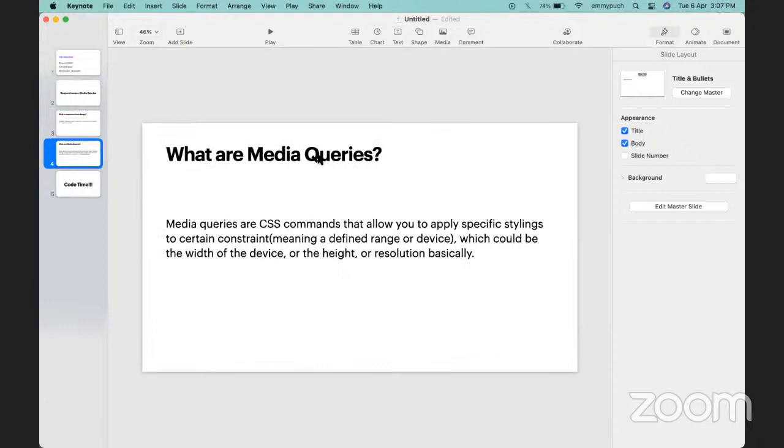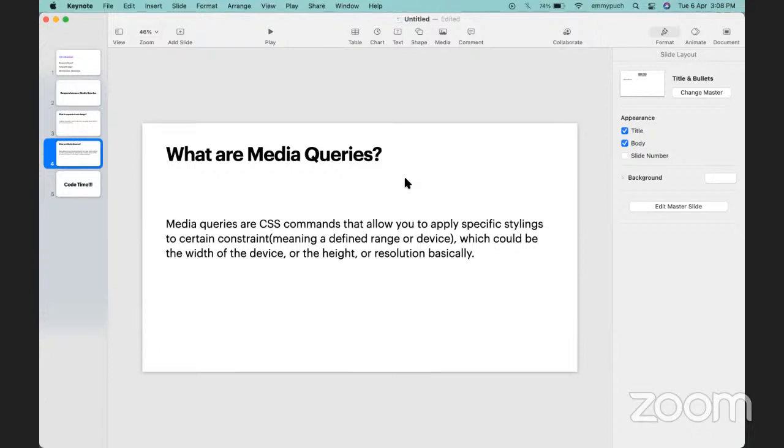So what are media queries? Media queries are CSS commands that allow you to apply specific styling to certain constraints, meaning a defined range or device, which could be the width of the device or the height or the resolution, basically. So whenever we want to design a responsive website, there are some conditions that we can set in our style sheet that allow the device to understand which styles to apply based on the device size.